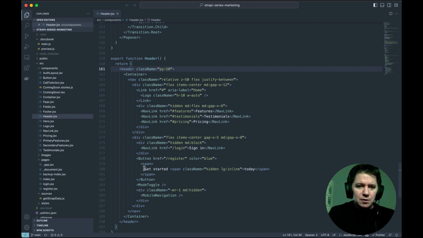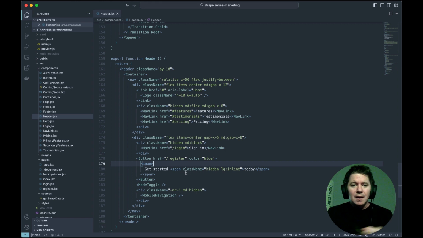One interesting thing, which I'm going to skip for now, is I noticed the way they're handling this is it says get started today, and part of that is hidden based on the size of the browser. So it doesn't come in until the large breakpoint shows this today. For the time being, I'm going to skip that functionality.